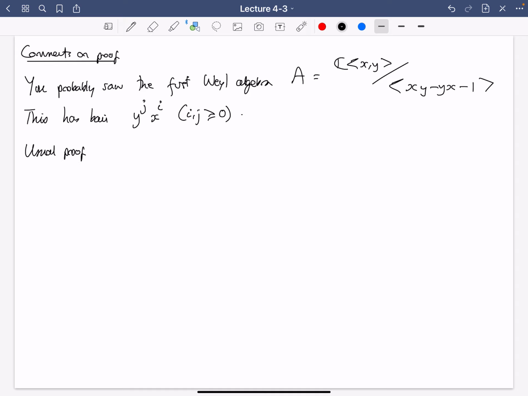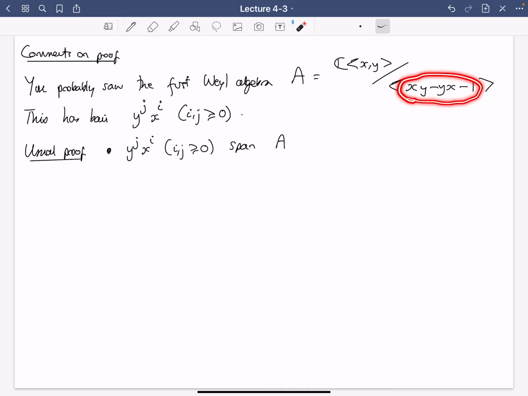And so I can sketch this much more cheaply than I can sketch the proof for universal enveloping algebras. So the first observation is that these y to the j, x to the i, these ordered monomials, span A. That's easy because you see this relation says that if you ever have an x before a y, you can flip it around and it becomes an x after a y with a little cost. You get a little lower degree error term popping up whenever you go. But by induction on degree, it's easy to see that you can straighten any monomial, not necessarily in order, to get the ordered monomial plus lower terms. And so that's the spanning.